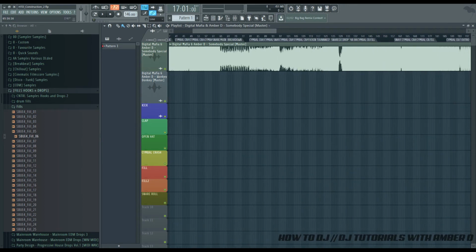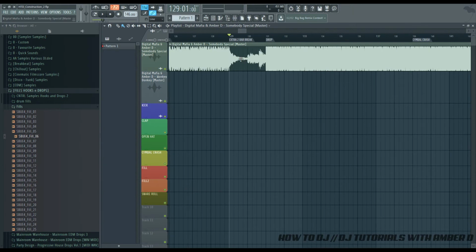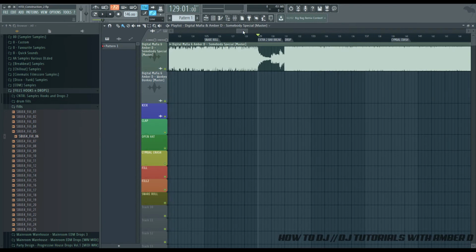So after the main break, if you start panicking, especially at these, now these are an extra 2-bar drop, extra 2-bar break preceding the drop. Now what that's there for is it creates a little bit of extra tension and waiting for the drop to happen. So it's a very, very good move for producers to use this trick in order to create a little bit more hype before the drop. So sometimes they can be a bit confusing.